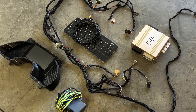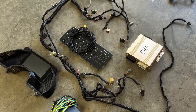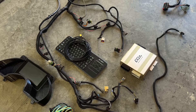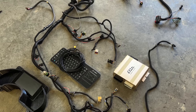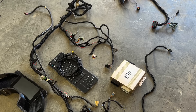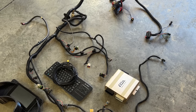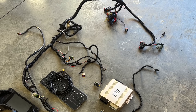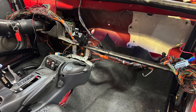First thing I did was yank the Megasquirt system out of the car. I tried to take my time so I wouldn't tear anything up, so I could find somebody to purchase it. You could see the gold box itself, keyboard, dash bezel, the full wiring harness, all that stuff. Also had a boost controller mounted in the glove box, Velcroed in. The system came out pretty clean and easy — not a ton of cuts or splices into the harness. With that system out of the way, things started to get a little more clear.